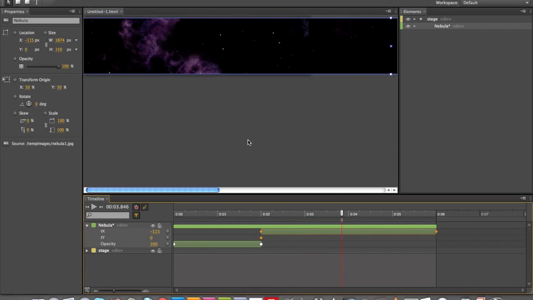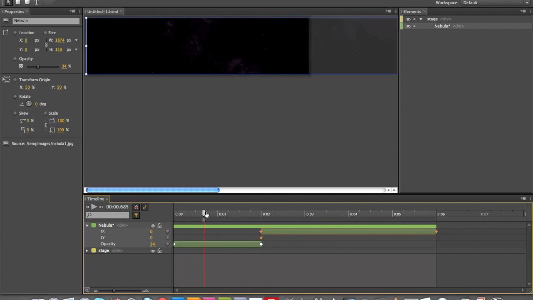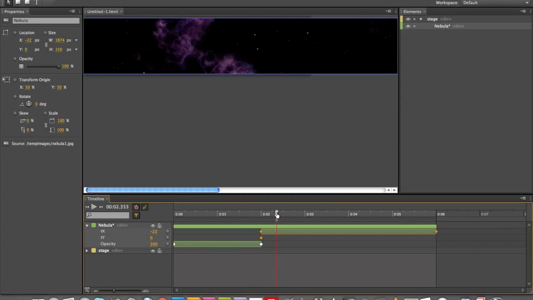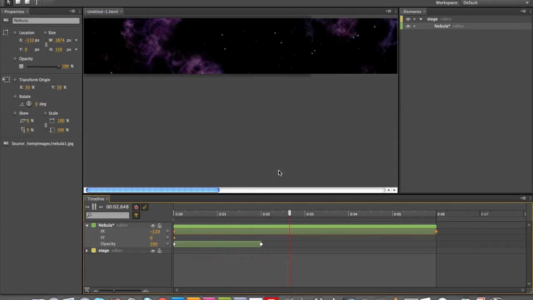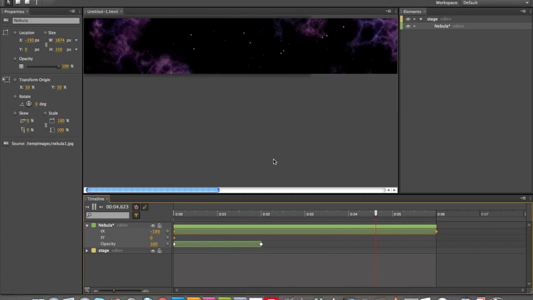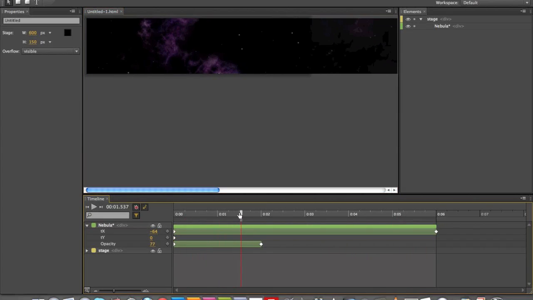Now the problem with that is it's quite juddery. It fades in and then snap, it starts moving. So what I'm going to do is stretch the movement animation right to the start as well so that it sort of fades in as it's moving. That's it, that's good stuff. Okay, that's cool. I'm happy with that.